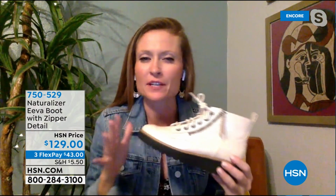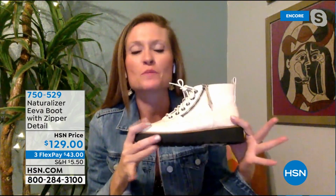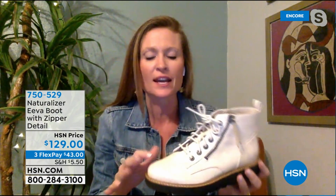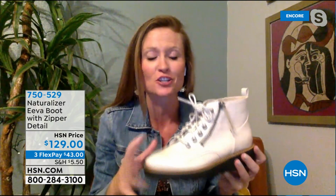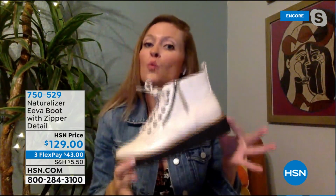Okay, I almost feel like I'm having to pick one of my children as my favorite here. But if I had to, it would be this. I love this style. I love this color, and I absolutely adore the texture on here. Talking about the practicality of it, because at first glance, this is such a classic 90s boot. I love this combat style. However, it is lightweight because it's Naturalizer. So you have that Contour Plus technology, one component of which is being lightweight.